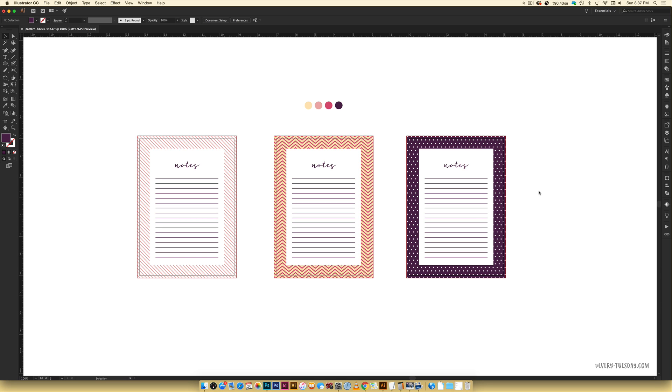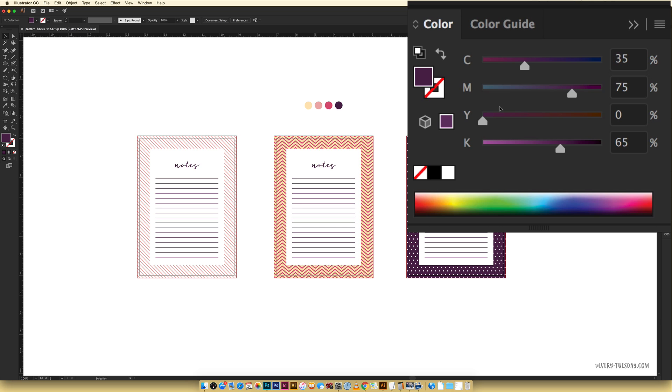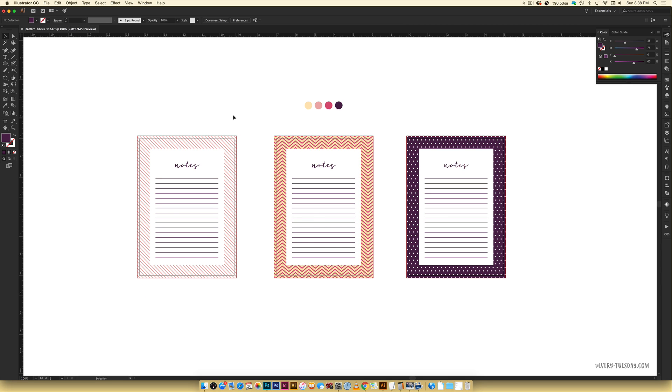We're using four different colors if you want to follow along. I have this set up as CMYK because I'm making these with the intent to print them at home, and CMYK is generally the best color mode for home printing. I'll walk you through the colors: there's the yellow, the light pink, the dark pink, and the dark purple. This tutorial is really perfect if you're a beginner or new to Illustrator — we'll walk through simple tools you will use very often as you become more comfortable.